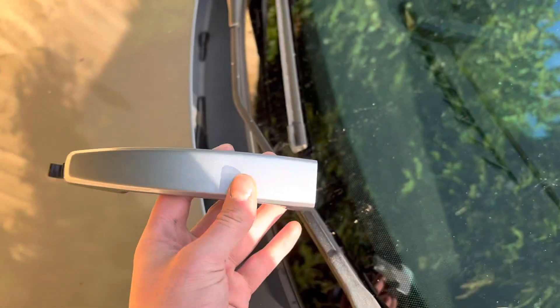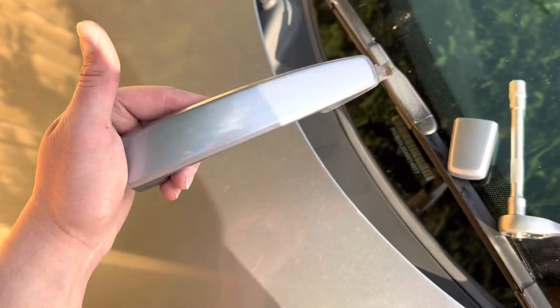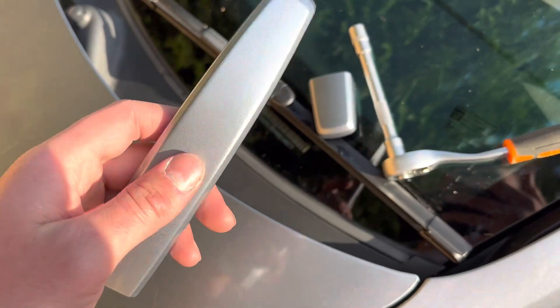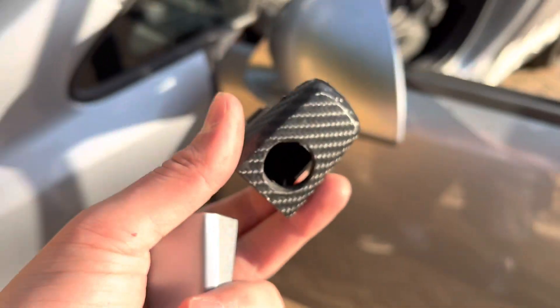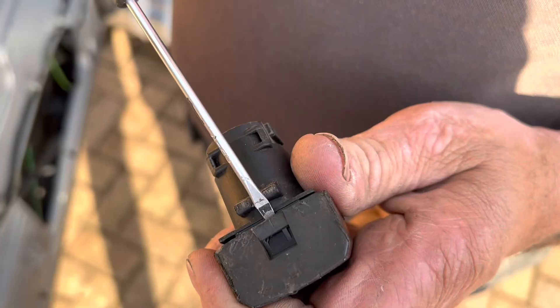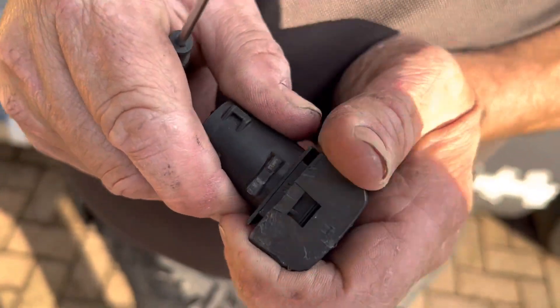These are the new ones — I had to get these painted as well because I couldn't find anyone that sold them. They're color coded silver lightning blue of the 163, and that's what we're going to be installing. First, you want to remove that carbon fiber cap off the backing so you can add the new one. Get a small flathead screwdriver, pry it, and it should just pop off.